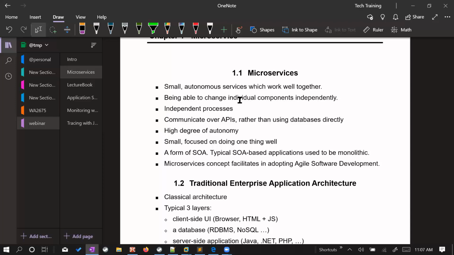We do have various flavors of courses available. Some of them are for on-premises Docker and Kubernetes, some of them are for Microsoft Azure, some of them are for Amazon AWS, and even for GCP, Google Cloud Platform, we have some courses available.